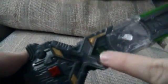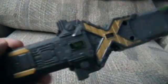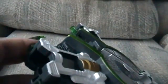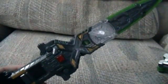This is where the Gaia memory's light shows up, and this is where the middle of it is in the Prism Bicker shield. In the back, we've got a gold X for Extreme. We've got a release button right here for releasing Gaia memories. And as I showed you before, there's a release button for the sword right here, as well as releases on the edges for each Maximum Drive slot. And the back of this is just regular gray. So you can put Gaia memories in this, just like many of the other weapons.